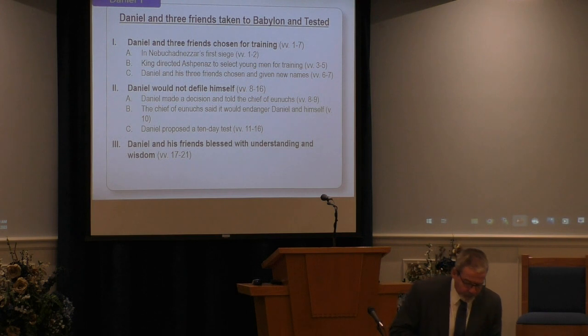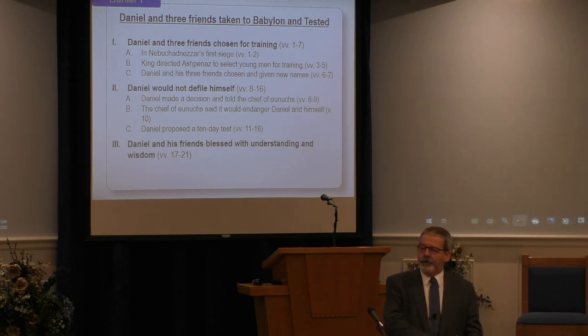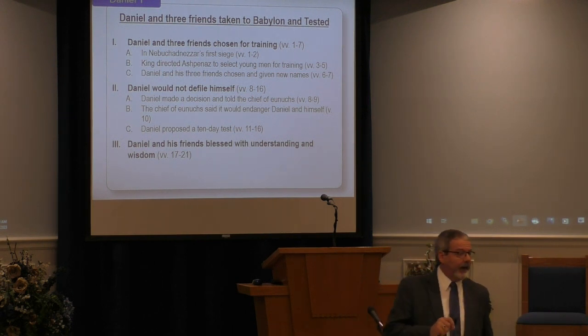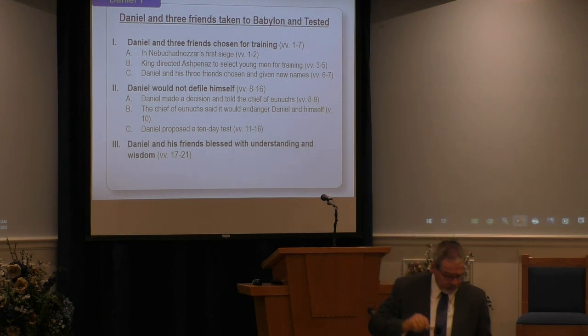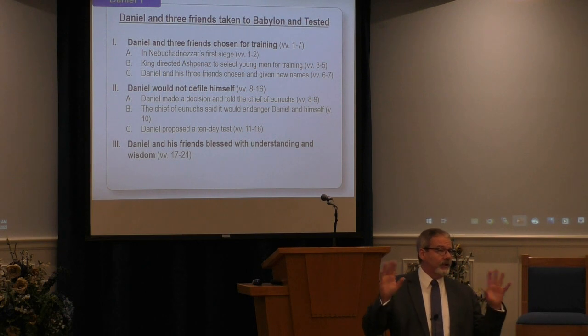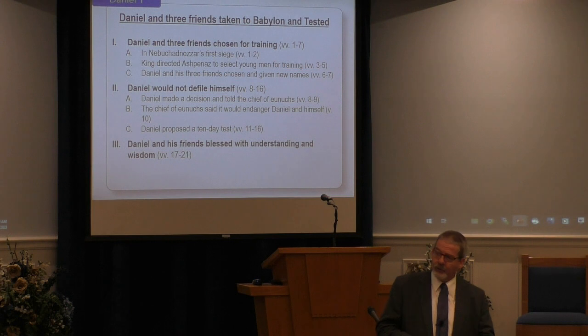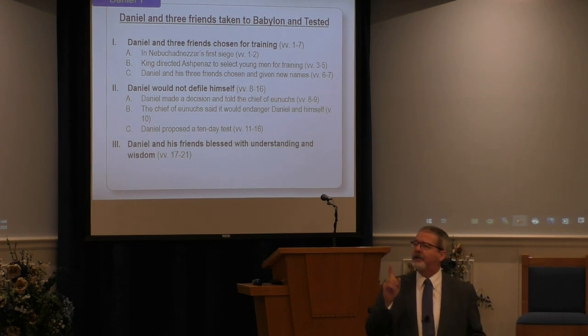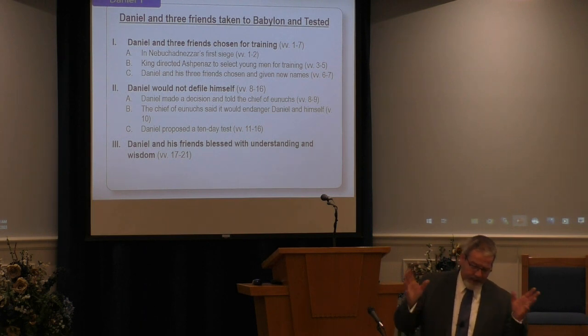Now, beginning at verse 1, in the 3rd year of the reign of Jehoiakim, king of Judah, Nebuchadnezzar, king of Babylon, came to Jerusalem and besieged it. For reference, you might note out to the margin of your text, or if you've got an electronic device, hit that note button, and note 606 or 605 BC. That's the first siege, so that when you come back to this 3 years later, you'll remember, okay, Daniel was in that first group.